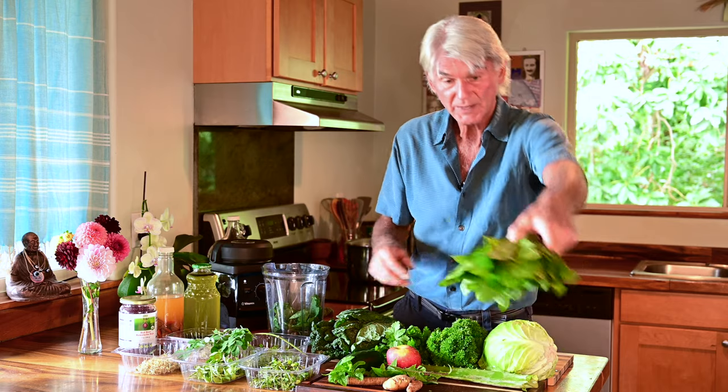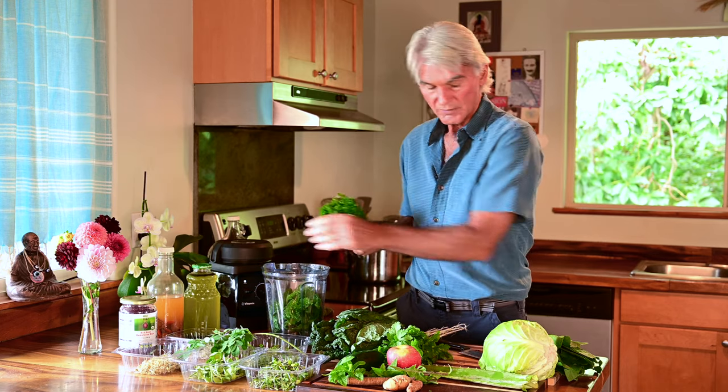I got my kale in there, and then I'm going to go for my next partner — I'm going to take about a handful of spinach leaves and add that in. Then I'm going to take parsley, my friend parsley, high in zinc, so good for us guys, for our prostate, so rich for our immune system. I'll take about a little palm full of parsley.